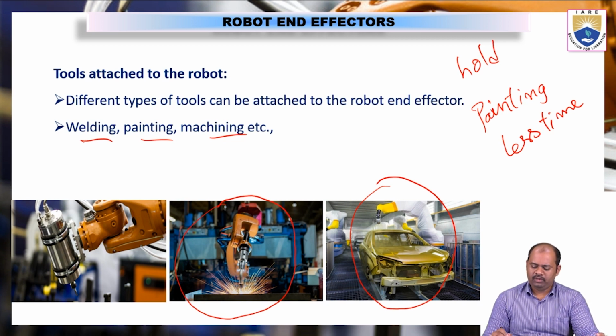Now, whenever a robot is painting the car and some obstacle comes into the picture, suppose I keep a hand in the way while it is painting the car, it will stop painting and it will check for errors. What are the errors? Why, other than the car body, has a human being or some other object appeared in between? The robot will try to understand the situation, and it will modify the code accordingly, and it will stop painting for a while, check the surroundings, and start painting again. This is how advanced the robots are.